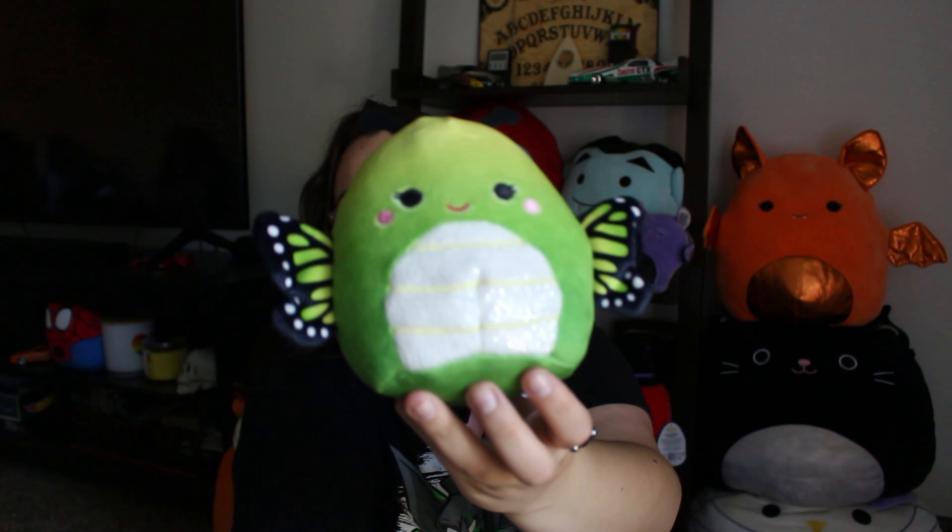This next one is one that I was looking for for a while. I hadn't quite been able to find it yet. We went to a different city for Kenny's mom's wedding and checked Walgreens, and little Miss Christie was right there — just chilling right there. I think I gasped. I gasp every time I see one that I've been looking for. She is so cute and I wanted her ever since they were released. I love the butterflies — they're absolutely adorable. With her particularly, she looks like she's got a big forehead, and I kind of like that. I think it's actually hilarious — she's like big forehead Christie. So I got to pick her up and I was very excited.